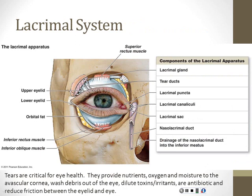All right. So tears. The anterior part of the eye, which is the cornea, is perfectly clear. Therefore, it doesn't have any blood vessels, right? But it's living tissue. So how does this clear part in front of the eye stay alive if it doesn't have blood vessels? Well, tears are the primary source of nutrients and the primary way that oxygen is delivered and waste products are removed from that front part of the eye. So we need a tear system that's constantly producing tears and constantly draining tears. So there's a flow of tears across the front part of the eye that go from the upper outer side to the lower inner side.